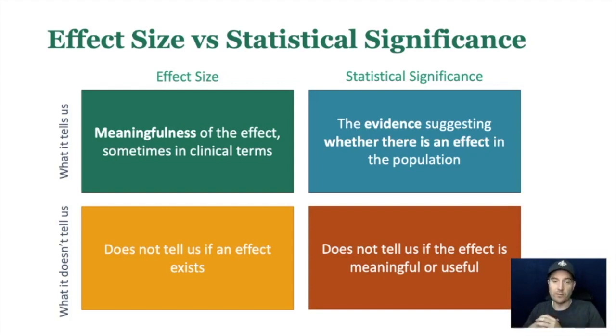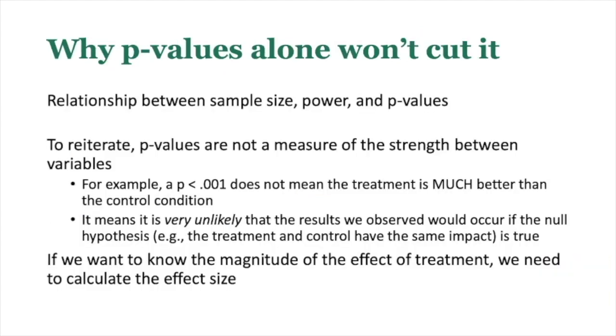But it's really important that we understand that these things don't tell us what the other one's trying to tell us. So for example, effect size doesn't tell us if an effect exists. Even if we find a large effect in our sample, that doesn't necessarily mean that the effect actually exists in the population. It might just be in your sample. Significance doesn't tell us the meaningfulness of the effect. So even if our p-value is super small, it's really significant, it still doesn't tell us if the effect size is actually meaningful. So it's possible, I don't know, I can't read your minds, but you might be wondering, why don't the p-values alone tell us that?